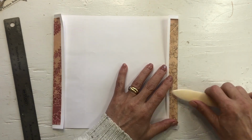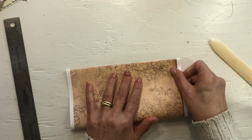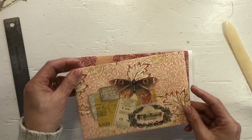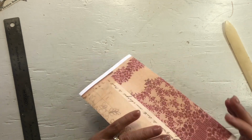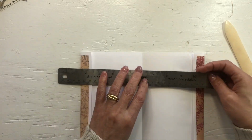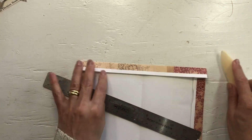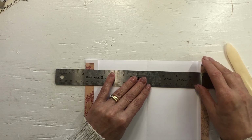And then I'm going to fold it over, get them to match up. So now this pocket will end up more or less the size, because I've used one single page of paper for that one too. And then all you do is make a fold, and this is a lot how we did when we made envelopes. Just fold it over. And fold it over again.